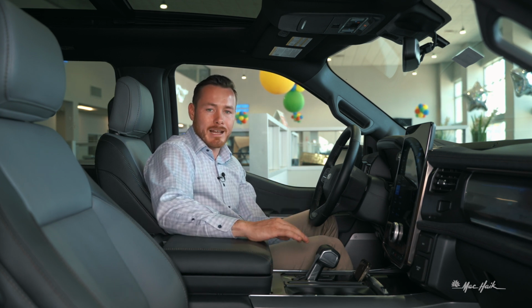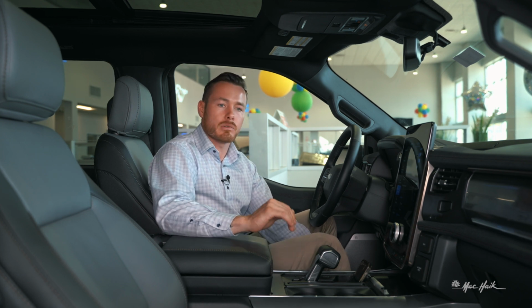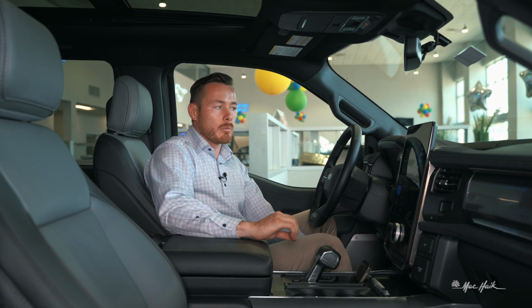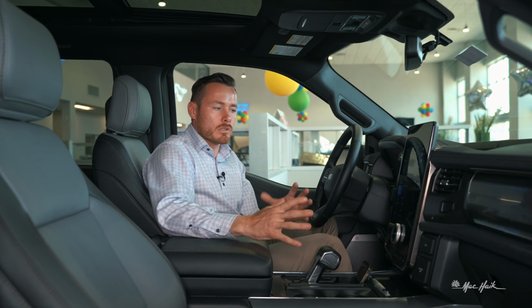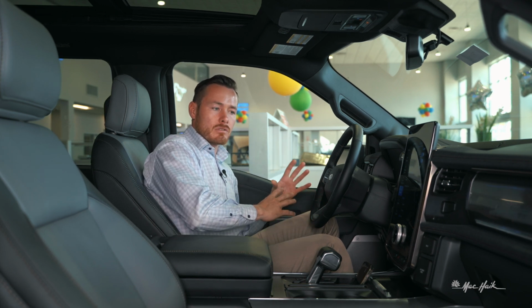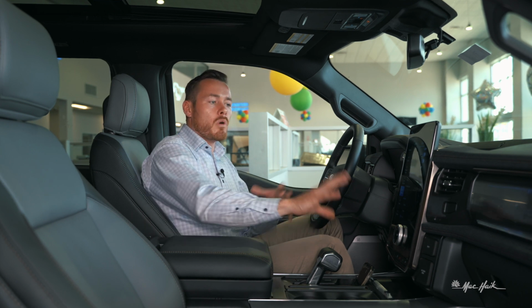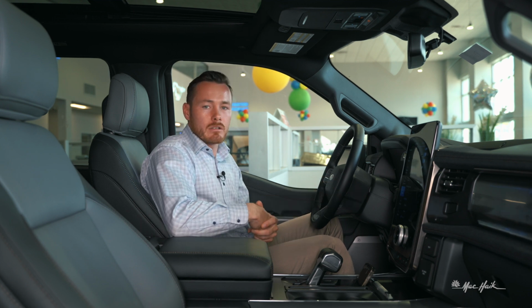Almost every manufacturer has an EV vehicle, but as far as trucks go, I think we're the most mass produced. Of course, you have some other brands out there like Rivian, and probably the next one would be a Hummer, that's the closest to a truck. But what we've done here with Ford is we've made the truck the same price or very close to what our current lineup is. So our XLTs are similarly priced to the Lightning XLT. So we're trying to make these vehicles affordable for everyone to have. Because if you want an electric vehicle, we want to be able to provide it for you. So if you have a low battery, 50 miles.